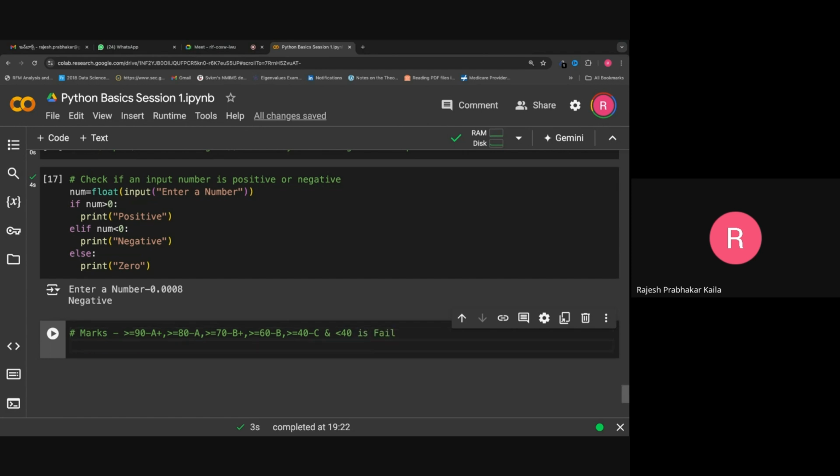So using this, we have to create a short program using if statement, where if you enter the marks in the box, it should give you the grade.